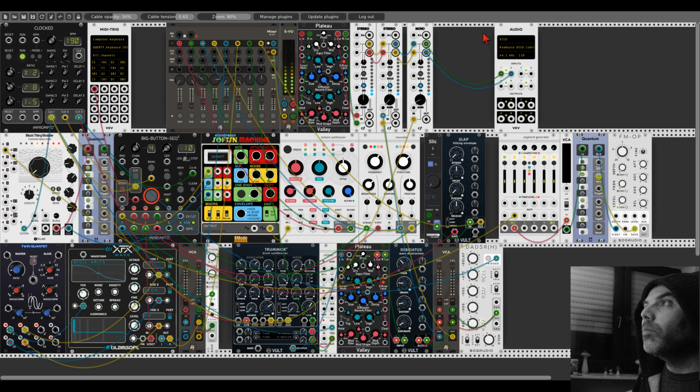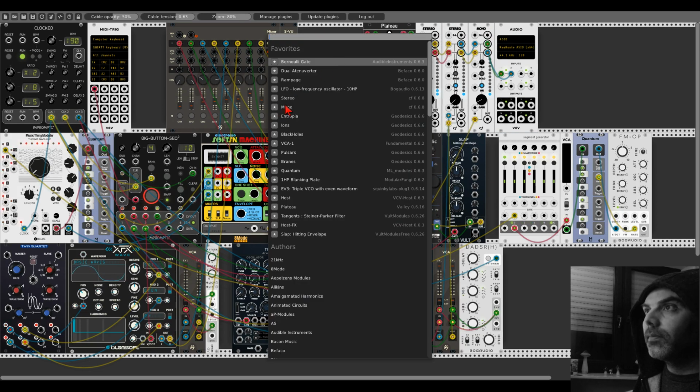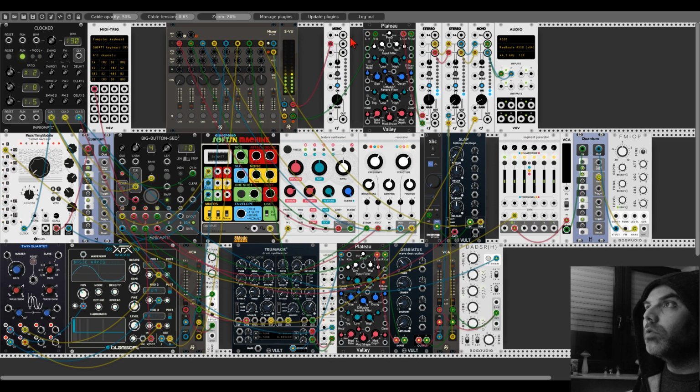Let's add another mono channel before the reverb. I will do something like this. Very nice, and this will go to the mono channel. Okay, attack all the way down, just a bit, maybe not all the way down. Okay, let's start changing the notes here.